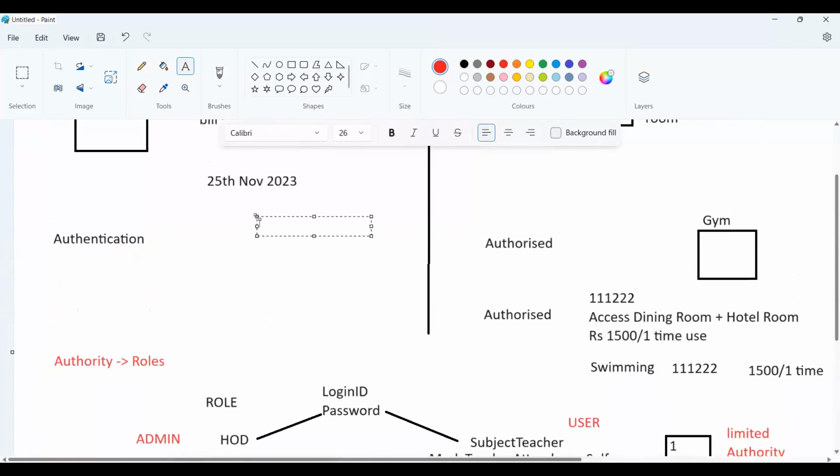In my college I have 10, 11 teachers, right? One HOD and 10 subject teachers, correct? So let's say Alice is a subject teacher. So I will give her the role as User. Ben is a subject teacher, I will give the role as User. And Charles is a subject teacher, role as User, and so on. And let's say Tom is the HOD. So Tom is Admin.